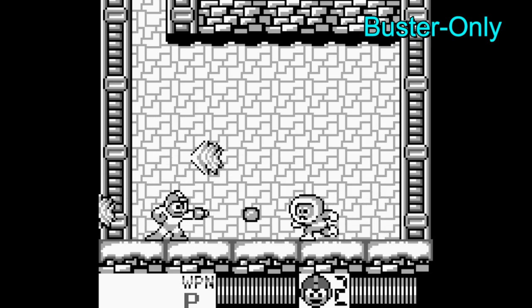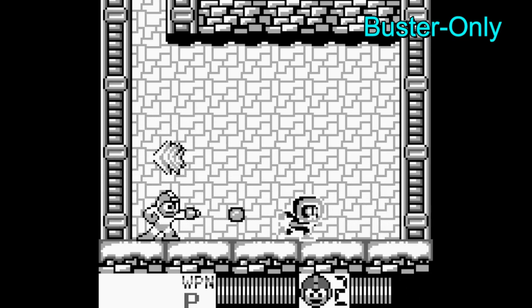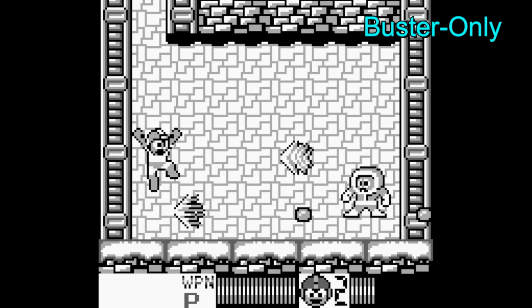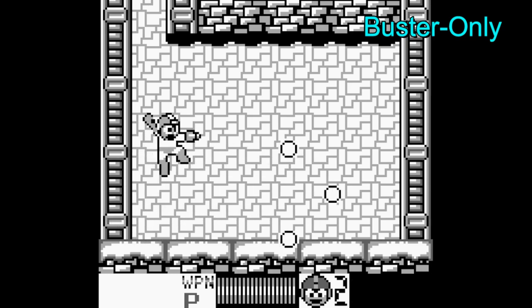If you want to shoot Iceman while he's in the air and speed up the fight, simply wait for the higher Ice Slashers to pass over your head. Do not try anything fancy while moving in that cycle, and you'll never take damage.